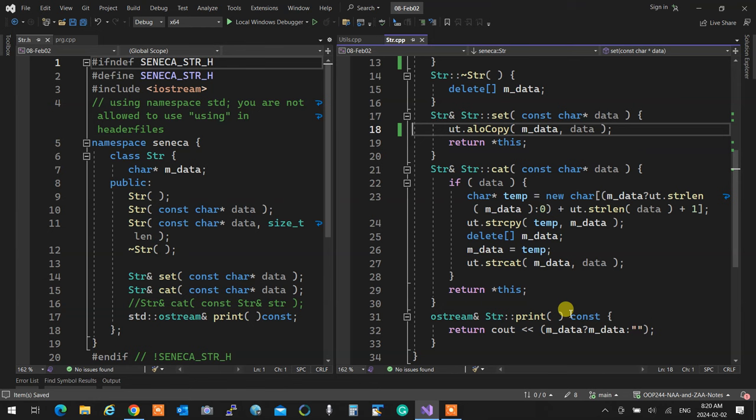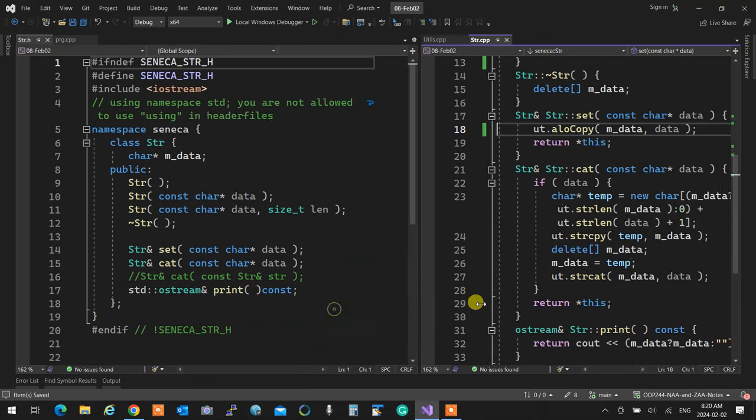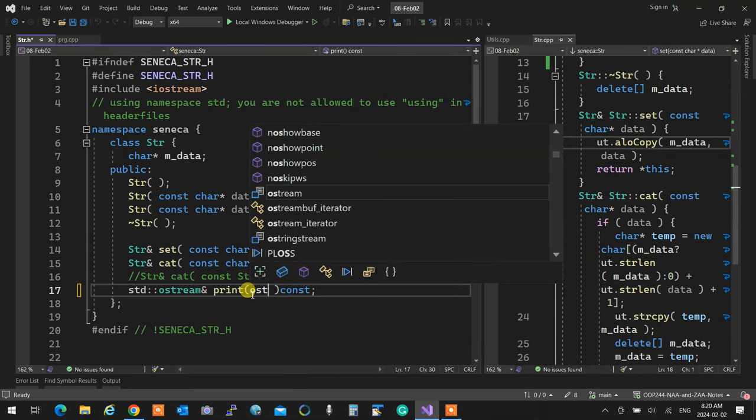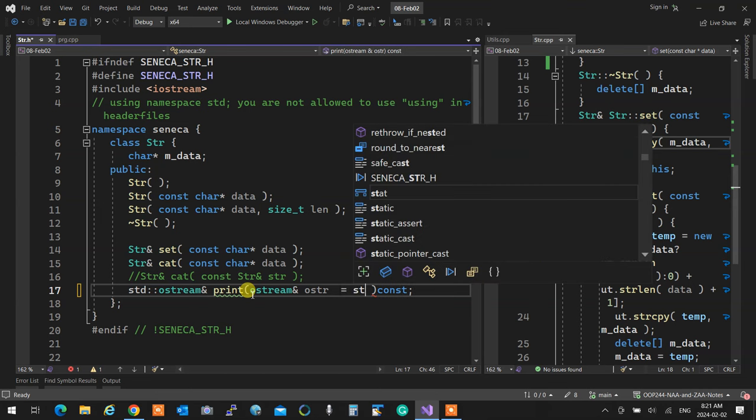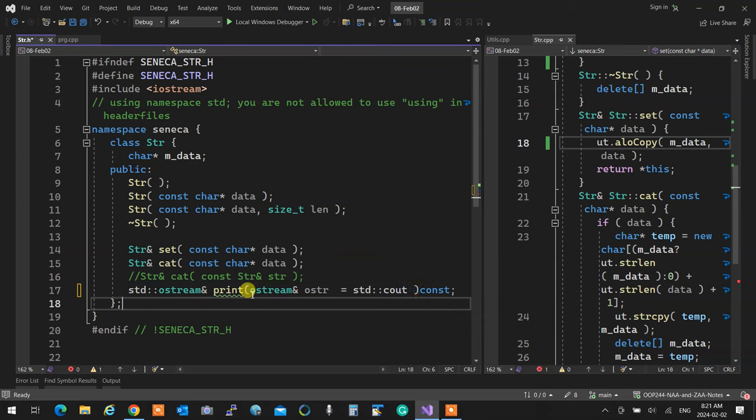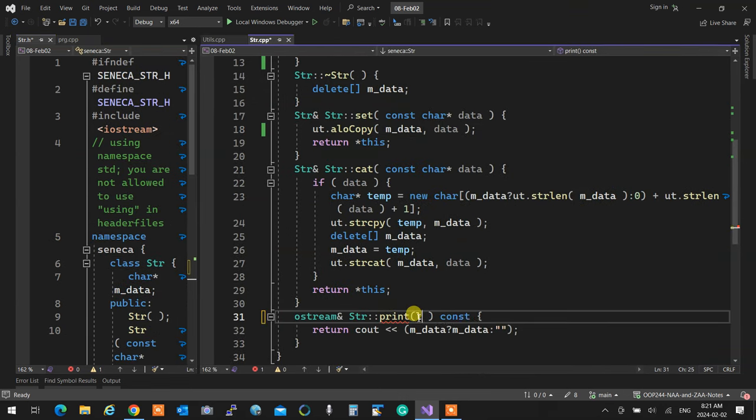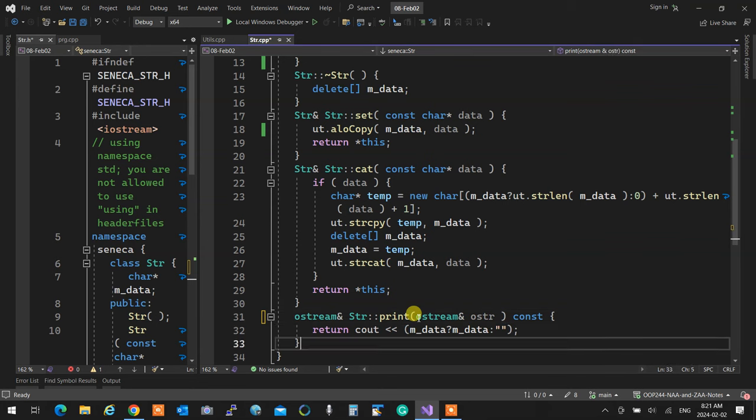What I can do in here, in my print, is say I'm going to pass an ostream to print on. Let's call it ostr. And by default, I will set that reference to cout. So if you don't mention anything, by default, ostream will be the new name for cout, right? Now I'm going to go to my print and comfortably say ostream reference ostr, knowing the fact that ostr by default will be cout, and instead use ostr in here.